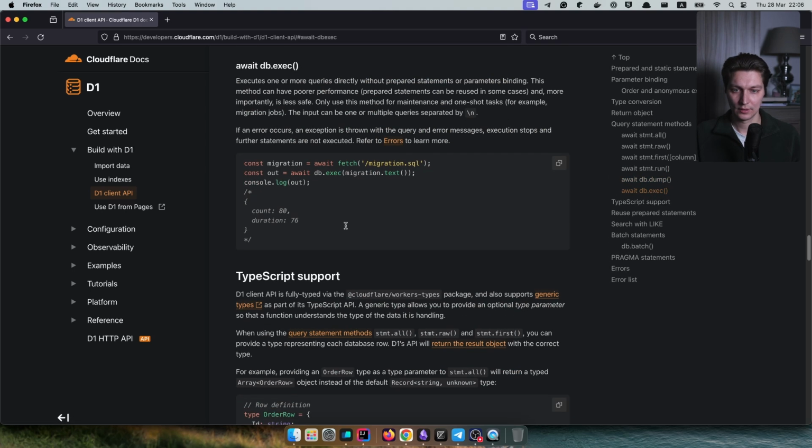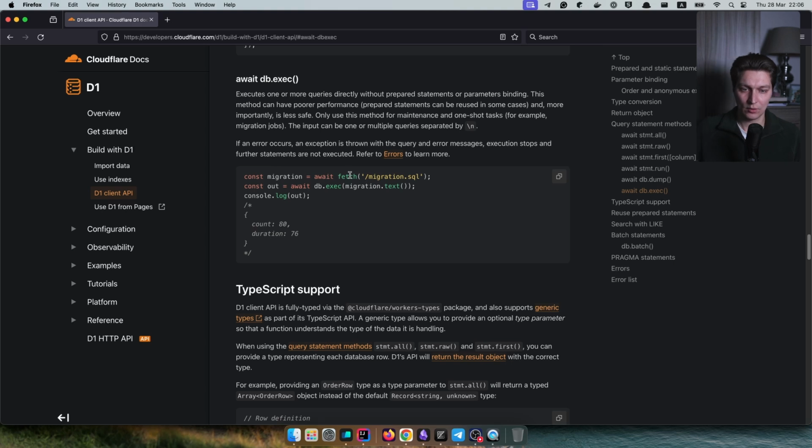And then exec, which is a specific one, but you can basically just execute a bunch of statements without having them as prepared statements. In one of the examples right here, we're fetching the SQL migrations, getting them as text, and then executing them with this raw exec function. So it's not commonly used.